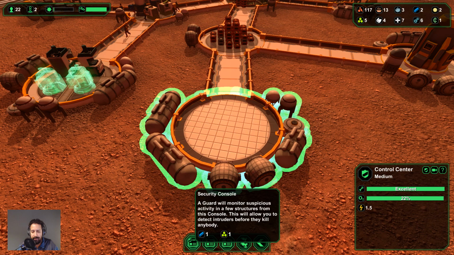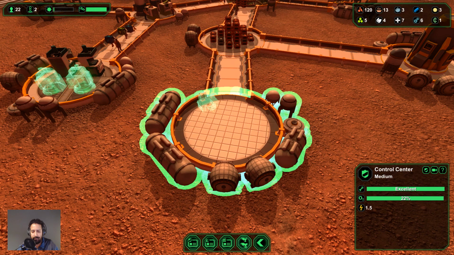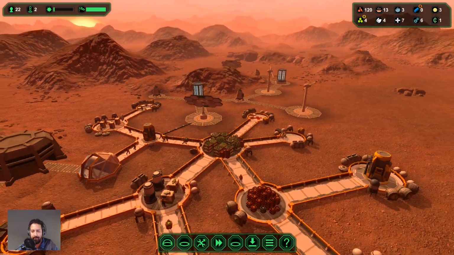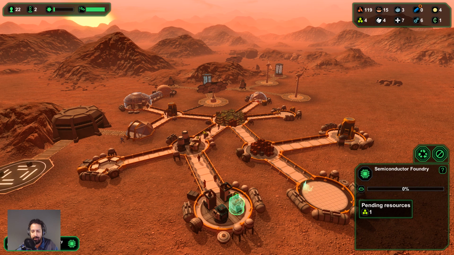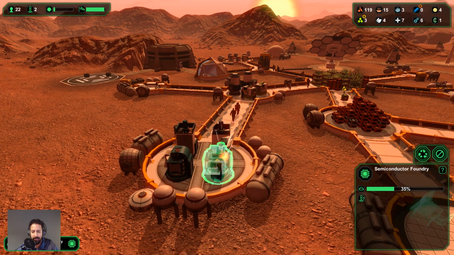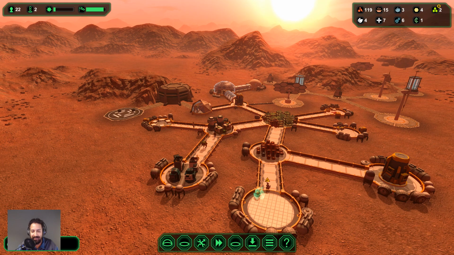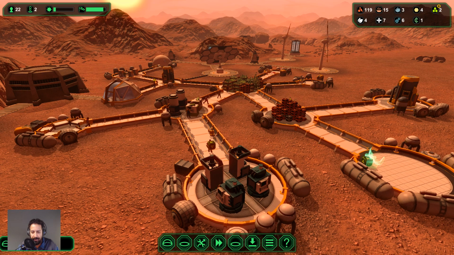Let's build a security console here. We just need one. One's enough. All right. And this is going to cost us a bit of metal. These are also going to cost us a bit of metal. Oh, this is plastic. It's only plastic. Oh, no, wait. It is metal and plastic. My mistake. This thing only costs us metal. Sorry, I'm making so many mistakes. Metal and plastic. All right, so as soon as we have that up and running. Oh, look at them, they're already filling it up with plastic.